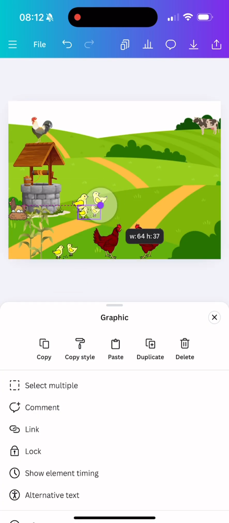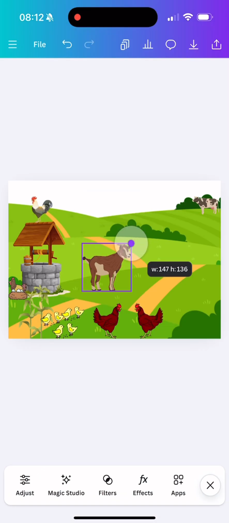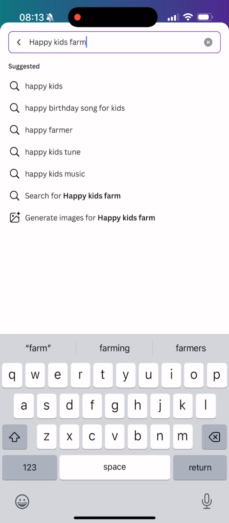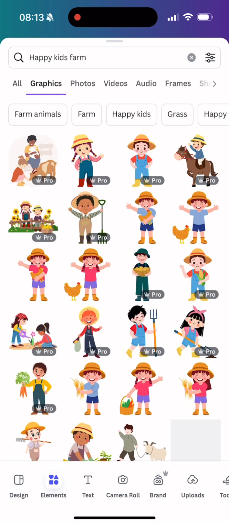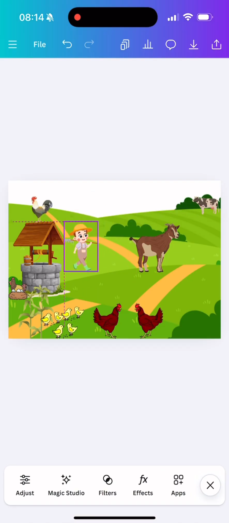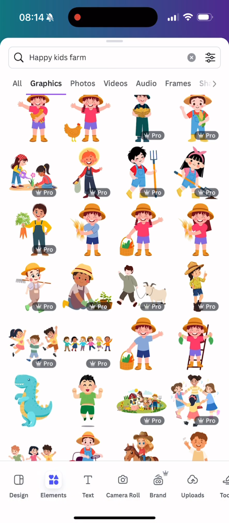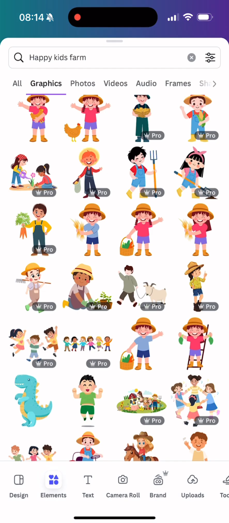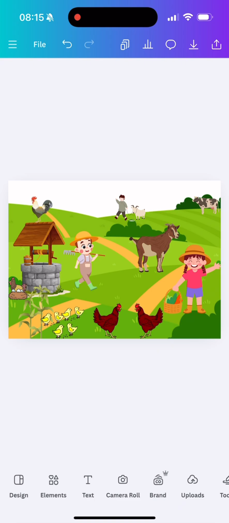And then remember, you're setting up a farmland for children. So this has to be things that are relatable. This is a chicken, this is a chick, this is a goat. Everything has to be children related because this is a storybook for children. And then you go to Happy Kids in a Farm. This is another element where you pick kids that are childlike. So these are Happy Kids in a Farm. This one is there, this is there. You're setting it up children related. I keep using this word because that is the emphasis of this. But if you're not doing children related, you could do something else. Just go to elements and type your prompts. I'll explain that in another video.